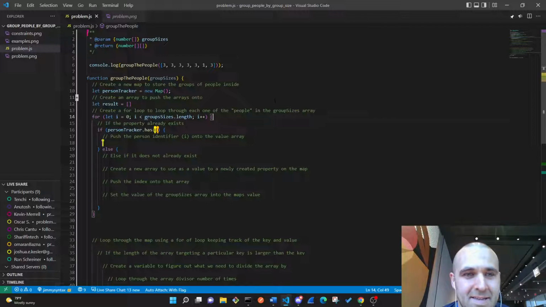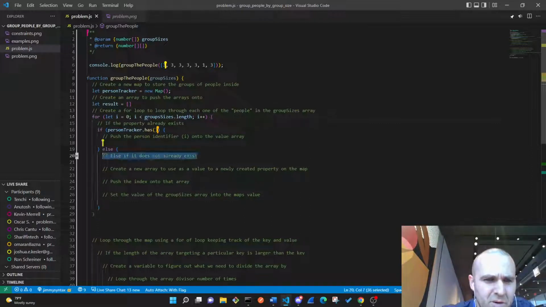Can a map have duplicate keys? Because if 3 is the key, then it's going to be overridden every single time we try to add a new 3. No, because if it already exists, then we're just going to push i onto that array.